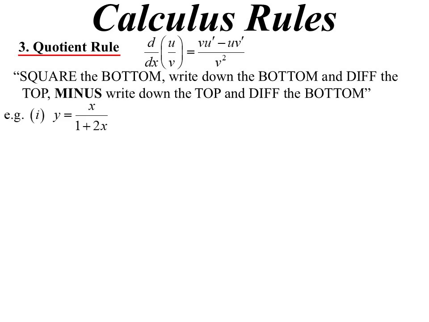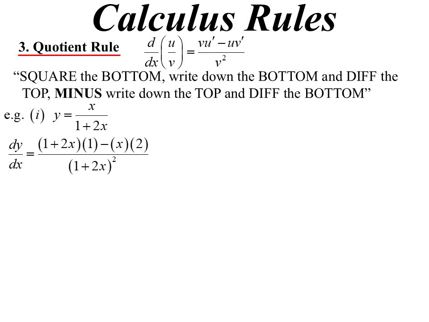Let's use this example. So we have x on 1 plus 2x. Now, of course, there are other ways we could do it. We could change that into index form and go x times (1 plus 2x) to the negative 1, and then use the product rule. But it's going to be quicker to do this, and this is how we do it, as we say it. It involves a fraction, so I know I've got a vinculum drawn in. That's a fraction bar, remember, a vinculum.